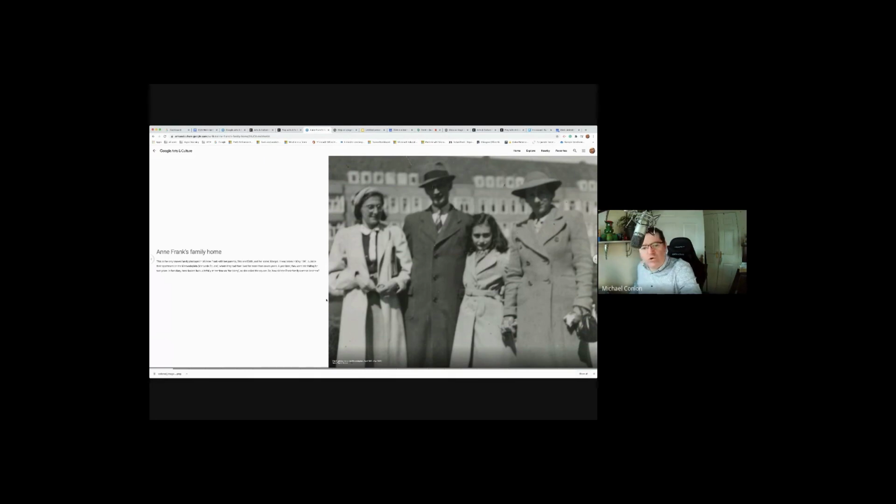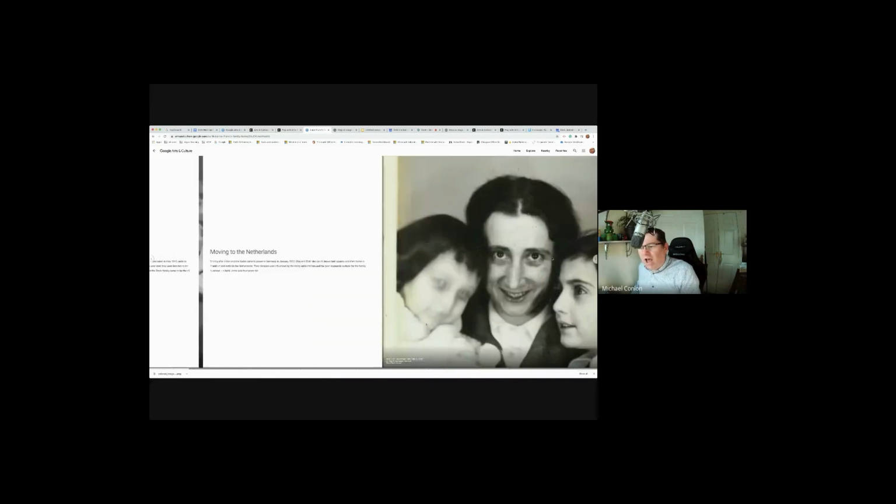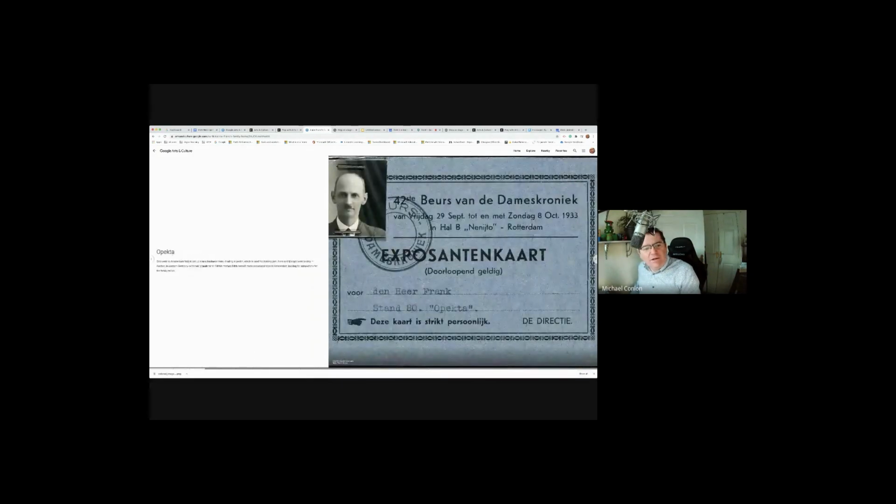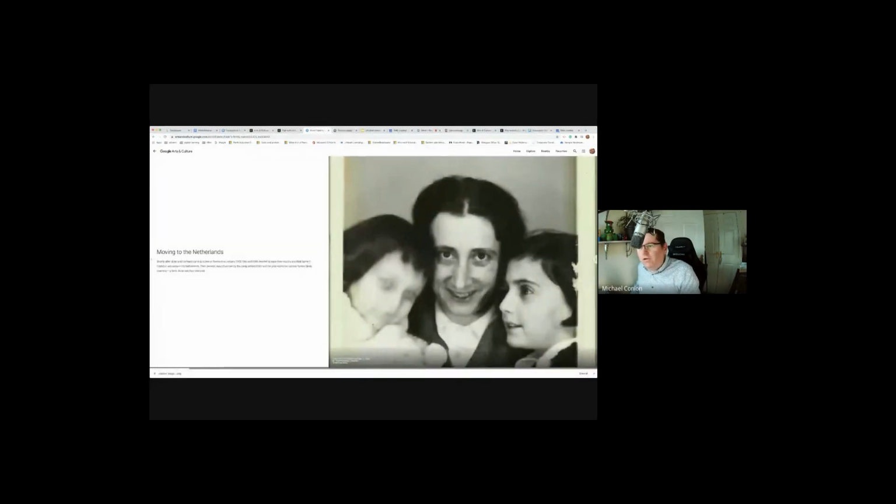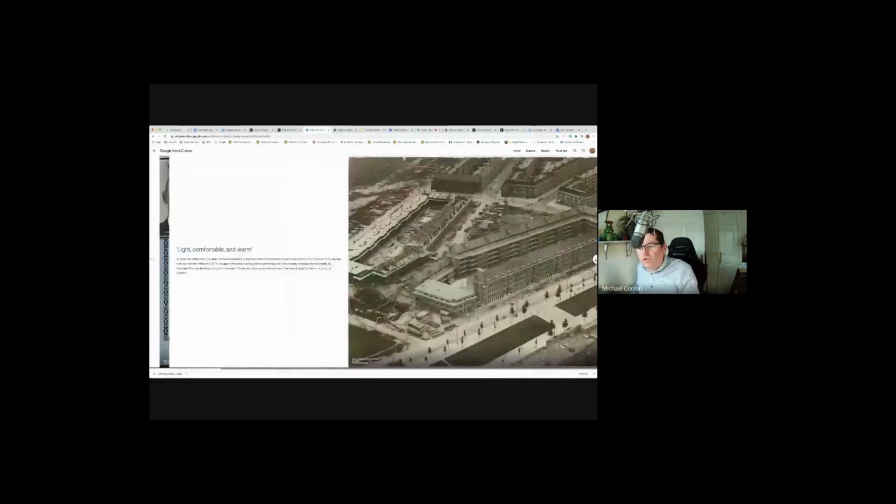Image is so important. We don't want to do the cognitive overload bit by having just lots and lots of text. That's not how we're going to get some rich learning happening. So it's minimal on the text that you're having to read, but really strong visual images about Anne as a real person and understanding where she came from, and other members of her family. Here are assets and historical resources that you would want young people to be exposed to.